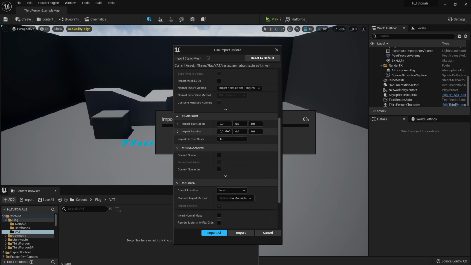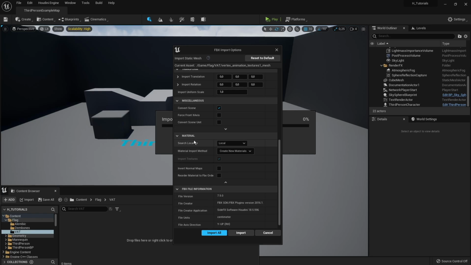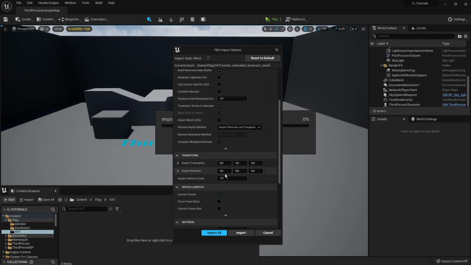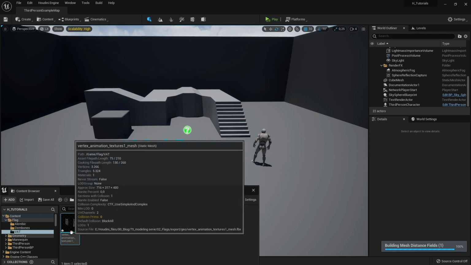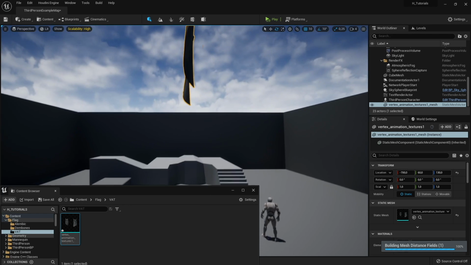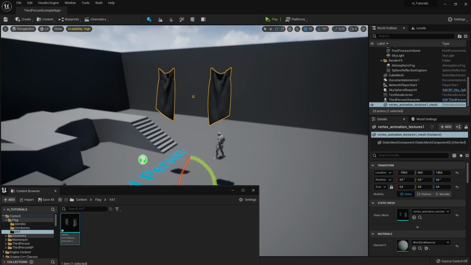Also, I'm going to leave the scale and the rotation at 1. You probably want to enable convert scene, it can be quite important here. Then the materials, so do not create any new materials, and do not import any textures. I would like to have an empty scene, and we could enable reorder to FBX here. So I think that's good enough to go. So let's import that. And now we have a model. So we have now the flags. They're automatically scaled up to game size. So maybe they're, in my case, a bit too big. So let's scale them down.